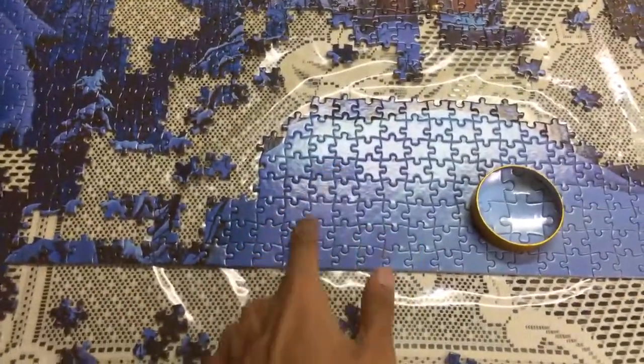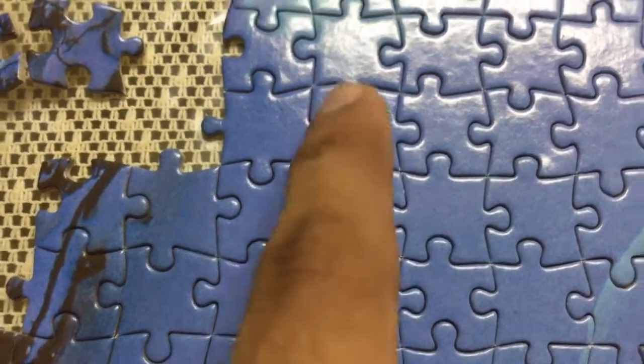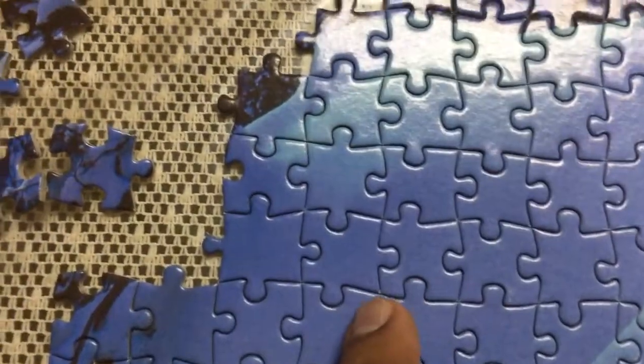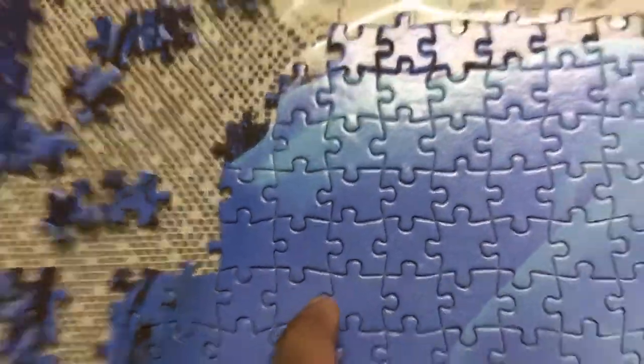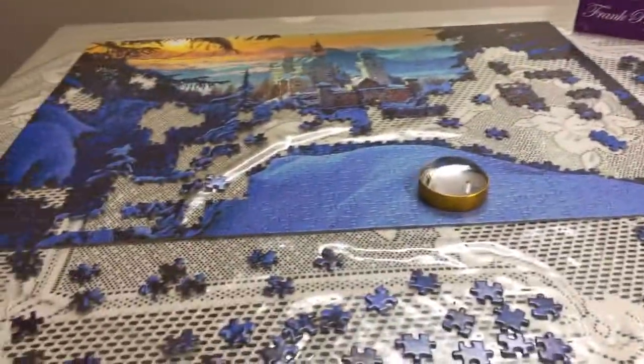One good thing about this puzzle is that the shapes are unique. You can see the color is totally the same, but because of the shape cutting — I'll show you a close-up — the cuttings are unique. This is a unique cut, this is a unique cut, and even within one section of a piece, the cuts are very different. So that's a good thing about this puzzle, which also gives clues. You take clues not only from the photograph but also from the shapes — the shape type has a little difference — and that is a clue the manufacturer is giving us. The creator of this puzzle has really thought it through.